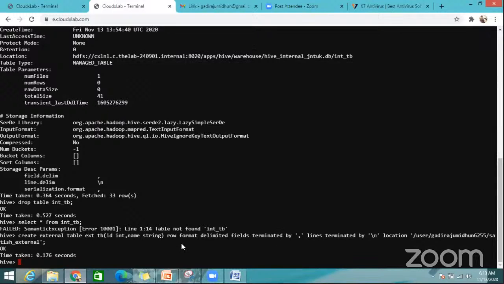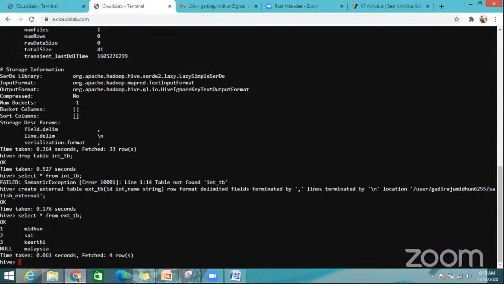So guys, just see, I just created a table on top of a directory. On top of this directory, I have created a table. What is the table? External table. So now just see whether the data got loaded into this table or not. Got it? So what I did, I didn't load anything. I have just created a table on top of a directory. So what will happen? All the data present inside this directory will come into the table.